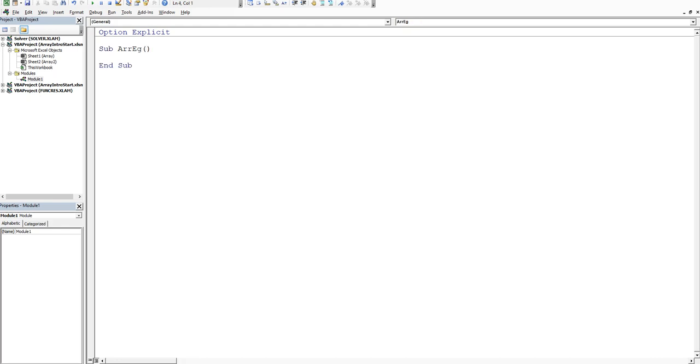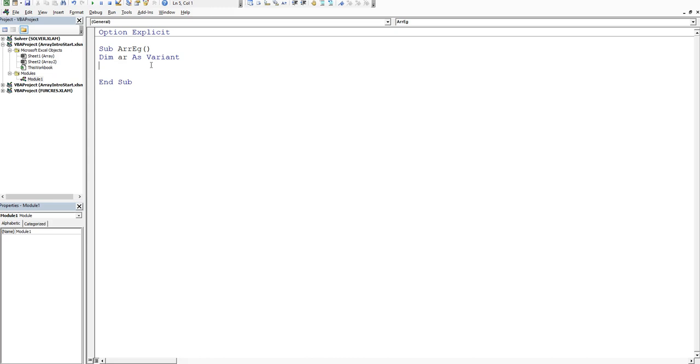Now, what we want to do first is declare a variable. I have a naming convention. I just call arrays AR. So we'll dim, short for dimension, AR as a variant. Now, it's important to declare your variables up front. Ironically, you don't have to. Excel will by default give every variable, declared or undeclared, a tag as a variant. It's only when you declare them that it actually creates it as a date or a long integer or an integer or a single, double, or all of the options that you could possibly have.